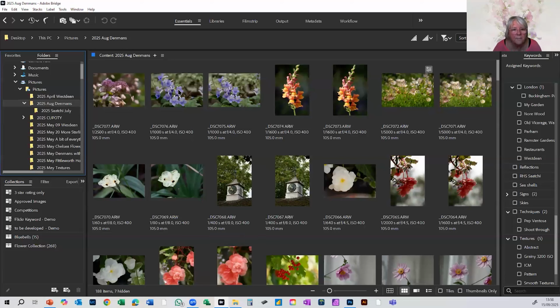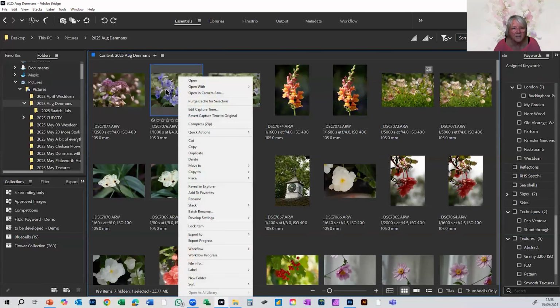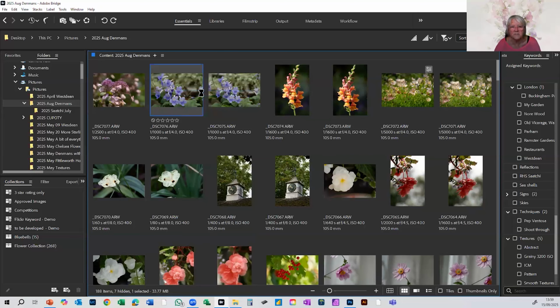So if I select a file and right click on it, if you choose to open the file, it's going to open it directly into Photoshop via Adobe Camera Raw. So it's going to open Photoshop in the background, open up Adobe Camera Raw, and when you finish working in Adobe Camera Raw, it then takes the image directly into Photoshop. But often I just want to edit the images in Adobe Camera Raw. And then when I finish doing their edits, I can close them down again. I don't want Photoshop running in the background. It might be just taking up additional resources.